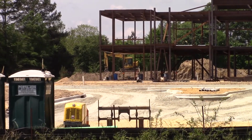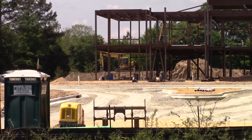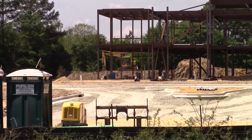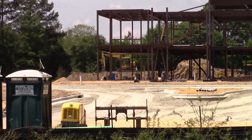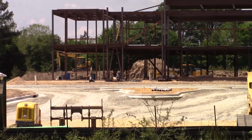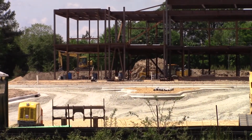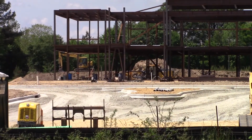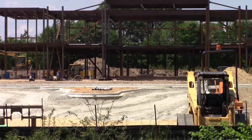I guess one good thing is that they got rid of the $10,000 chandelier that they were contemplating. It hadn't been finalized. It was one of their items on their wish list, and so, you know, better minds came to the conclusion that that wasn't going to be practical. So that's the update for the town hall, and who knows when it'll be finished, but I can guarantee it's going to cost more than the taxpayers were promised.